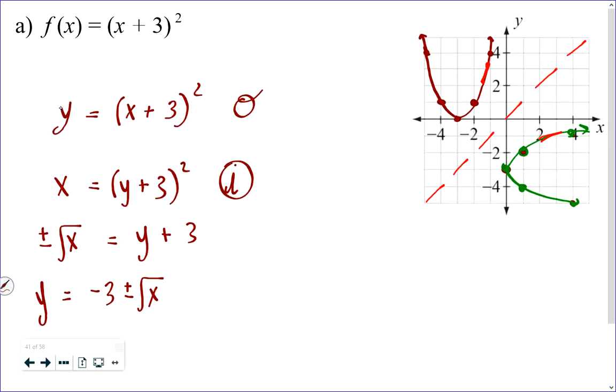And I'm going to approach this restricting of the original domain so that the result is an inverse in a different way now. Why is this green graph not a function? Well, you can say because it fails the vertical line test. But I'm going to say the green thing is not a function because there's a top part and a bottom part. If there were no bottom part, it would be a function. Right? If I could snap my fingers because I'm a mathematical god and just erase that, that would be a function.